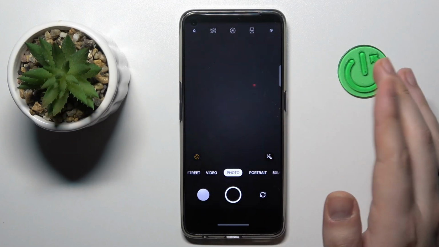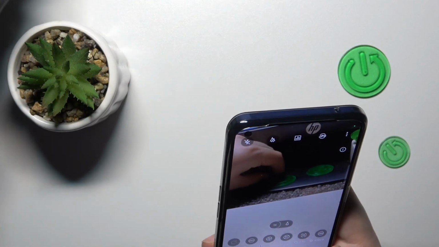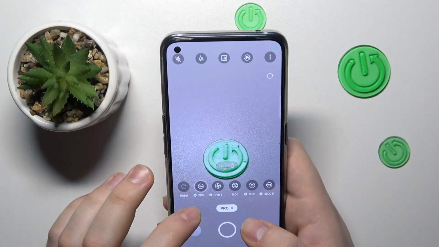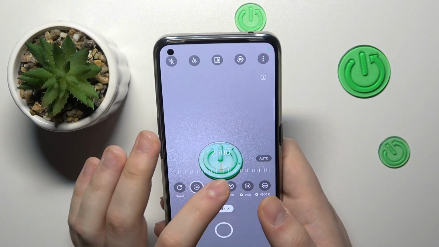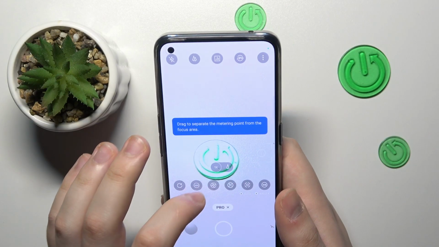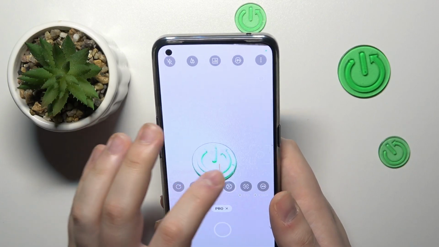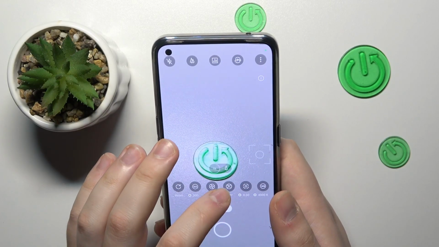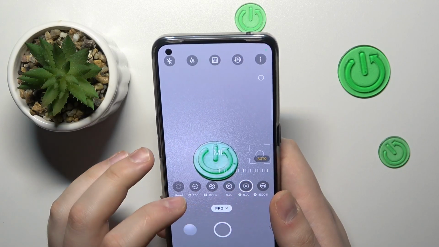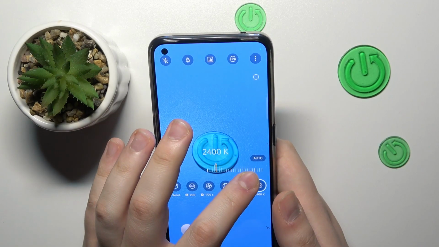Then among the modes that you can use over here, you gotta go for the More section, choose the Pro mode, and in here, as you can see, we can manually change the values for such parameters or camera options as ISO, shutter speed, exposure, so let me quickly get it back to normal, focus distance, or set the manual focus value, and change the white balance.